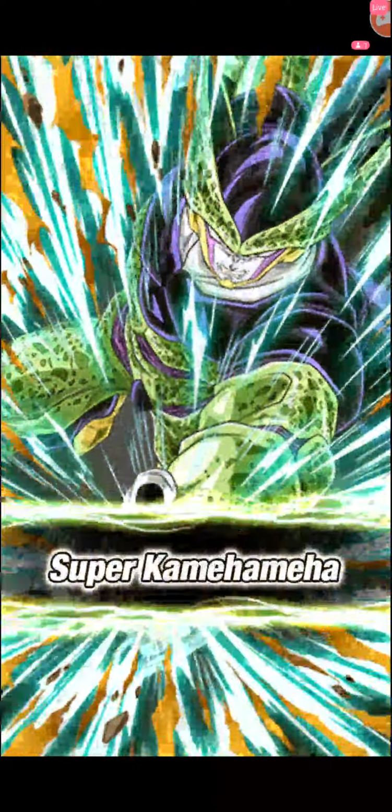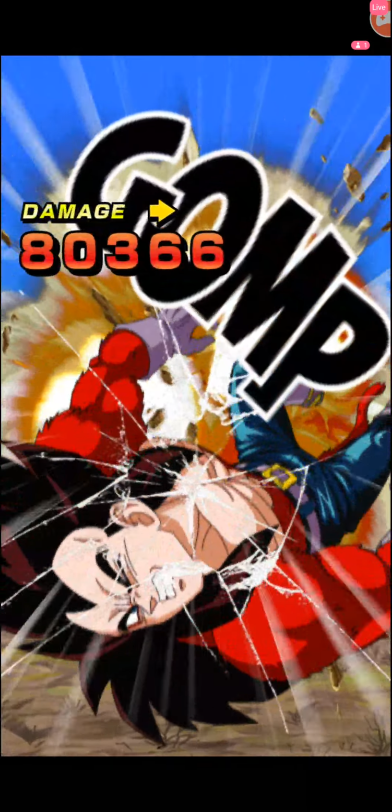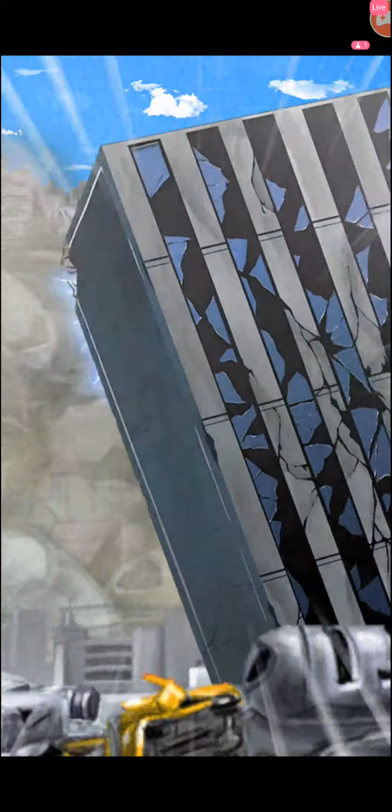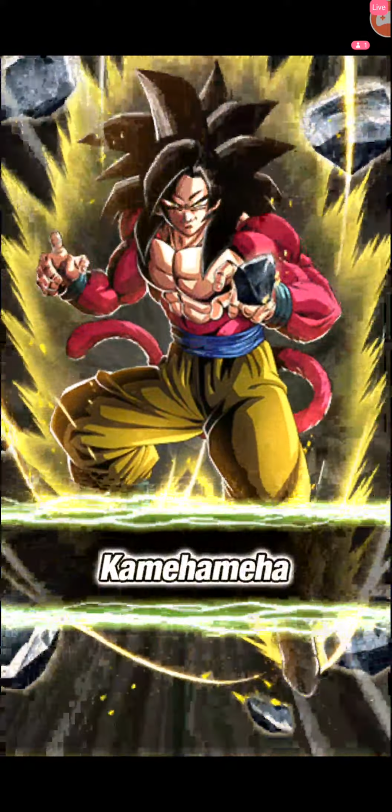Yeah, so that was 3.7 mil. That was kind of more damage than Goku was putting up. No dodge. Yeah, so the Vegeta did put up more damage in that turn than a Super Saiyan 4 Goku with full leader skill buffs did.